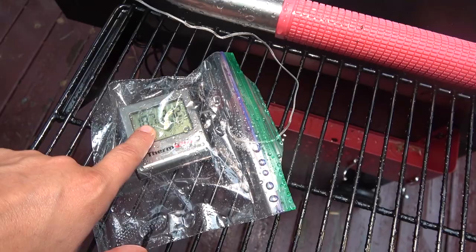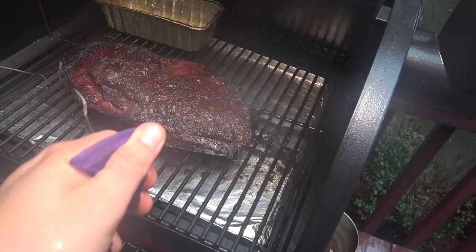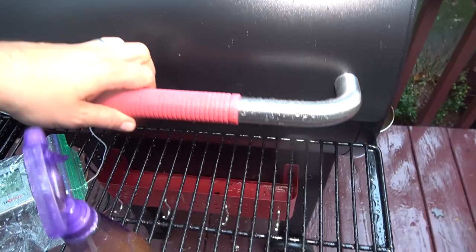Oh my God. So I'm going to spray this down. I don't want to keep this open very long, okay? But our bark is definitely forming here. See that? And I got a pan of water here to kind of just keep everything moist. But this is looking really good. So let's close it. And you know, the temperature drops significantly when you do that.